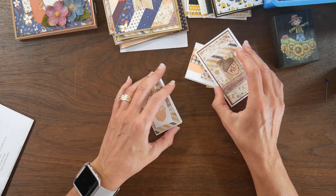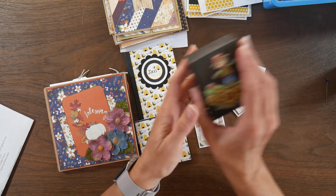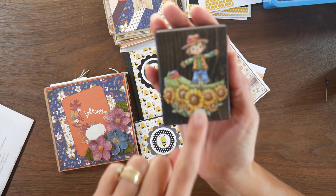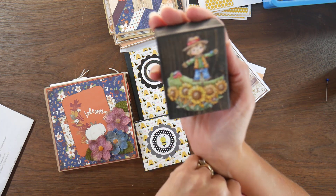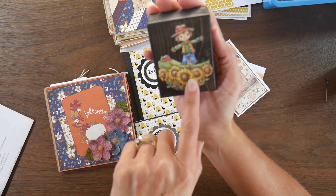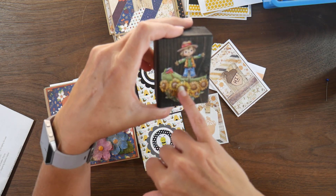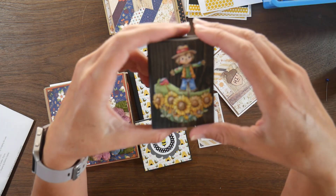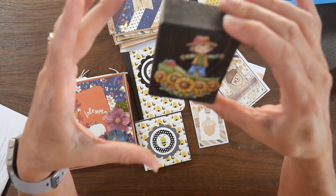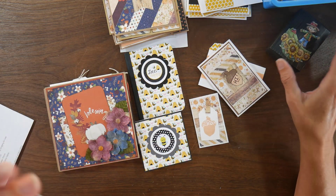There's one thing I didn't show you. This was the last piece of ephemera I had left, and I love sunflowers. I decided to turn it into a little piece of fall or late summer decoration for myself. I just took some Mod Podge and a little block made out of a two-by-four that I had on hand, and essentially decoupaged the sunflower image onto the block. Now I can set it around as a cute little decoration, maybe in a tray, because I love sunflowers and wanted to keep him out where I could enjoy him.